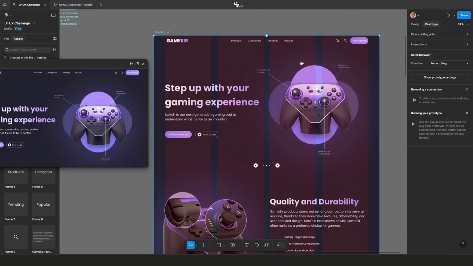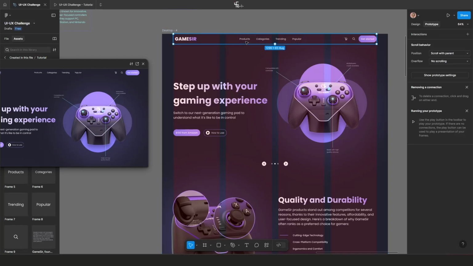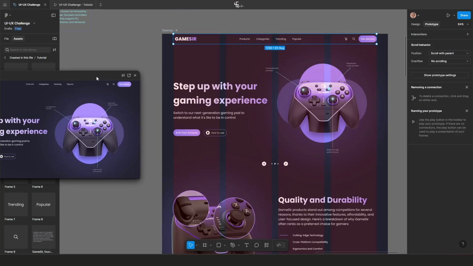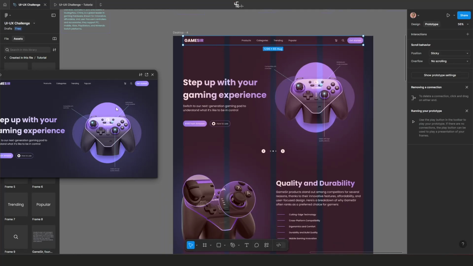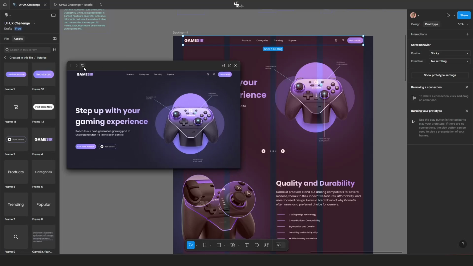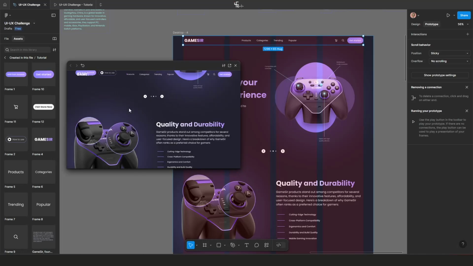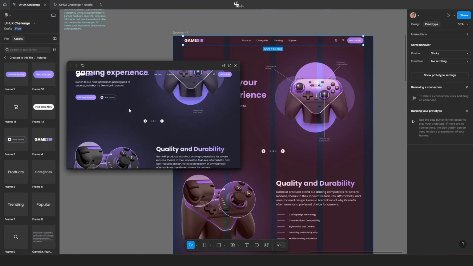Okay, so for us to do that, we are going to select this header, and then we have some issues right now, but let me show you something. If I select this header, make sure you're on prototype and go to the position, say from scroll to parent to stick at top or fixed position, any of them will serve you well. Now when we refresh this and scroll like this, I want you to notice something.